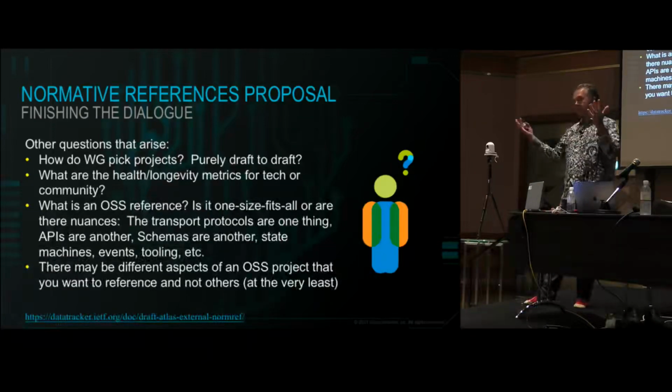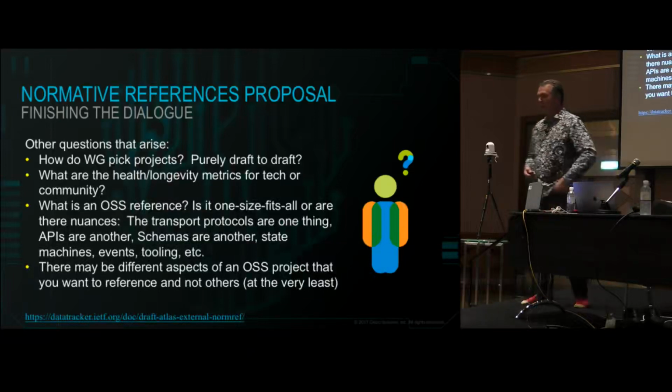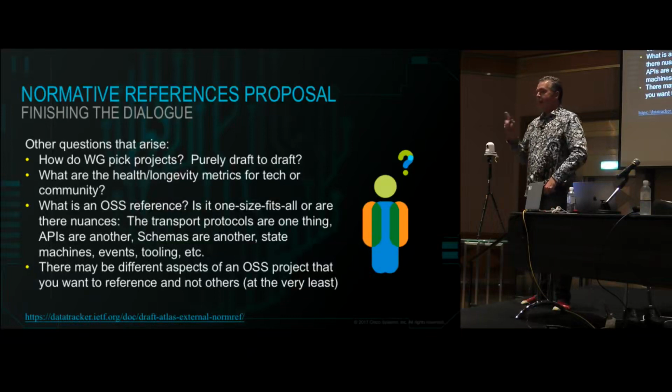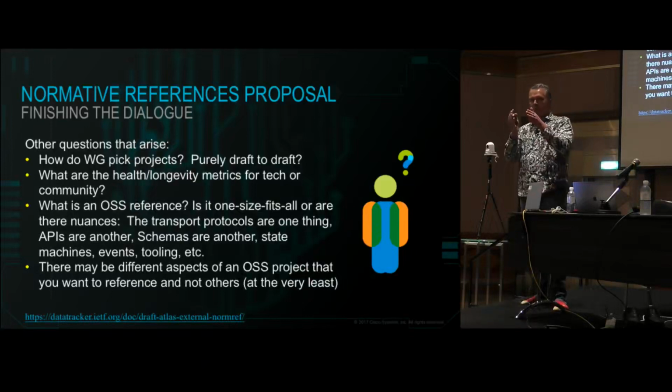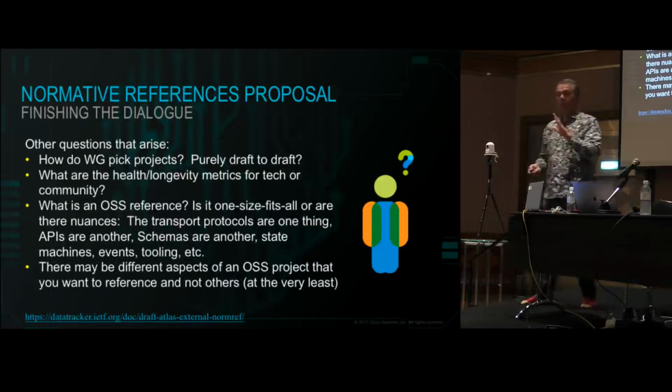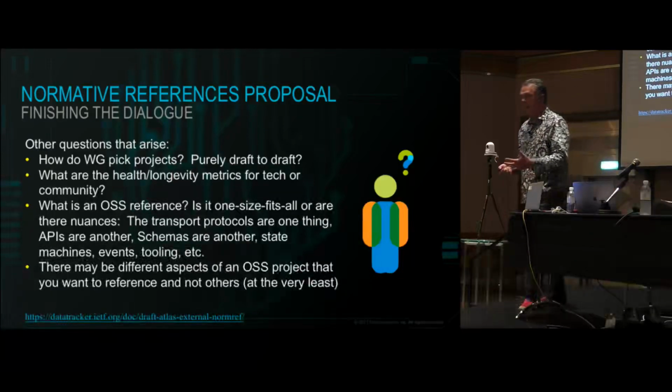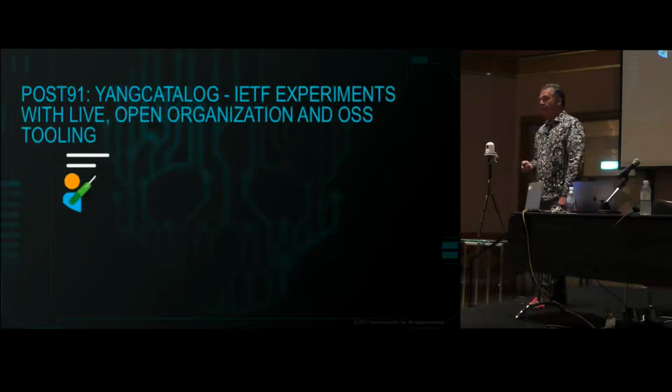That's my point. And then there's other nuances of working at platforms and APIs. And in particular, that many projects or communities have sub-projects within their architectures. And if you only want to refer to or have a normative reference to one particular module or one particular piece, that needs to be worked through. I think it's critical to be able to normatively reference open source and code, et cetera, but some more work needs to be done here to make this work.